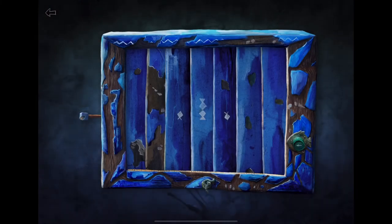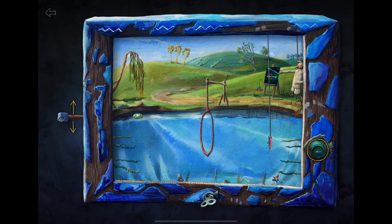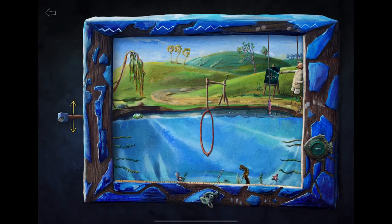Just another one of these interactive portraits that I don't interact with too much. I'm supposed to solve these puzzles or whatever it is.